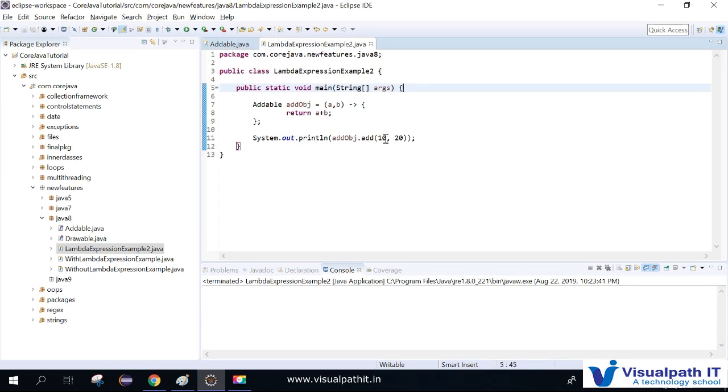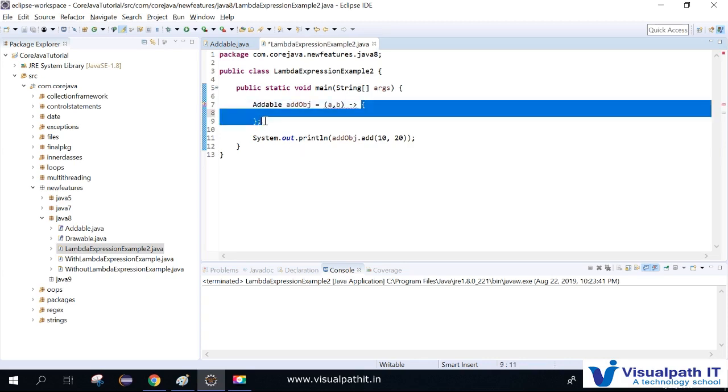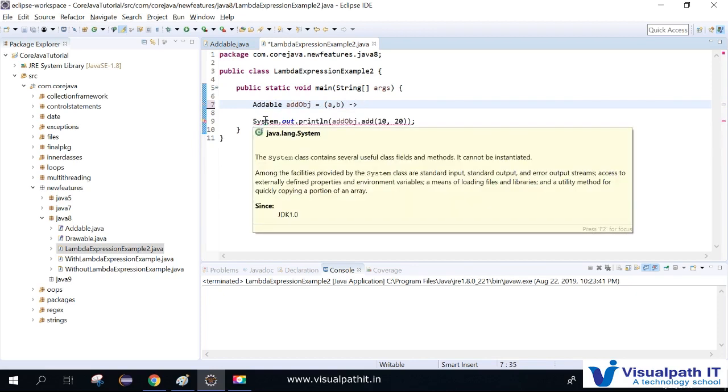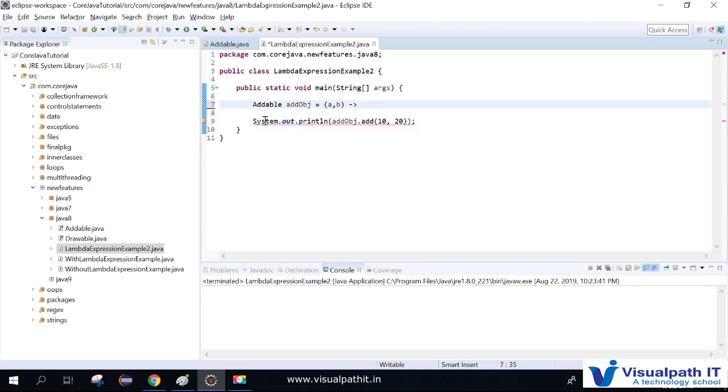So we can still optimize this code. As it is returning a single integer element, we can remove this return also. We can remove the return statement, and this block we can remove. The simplest way is just to write a plus b, as simple as that.